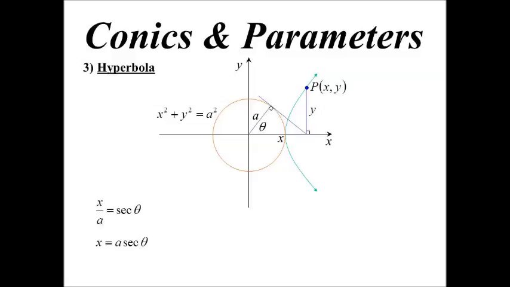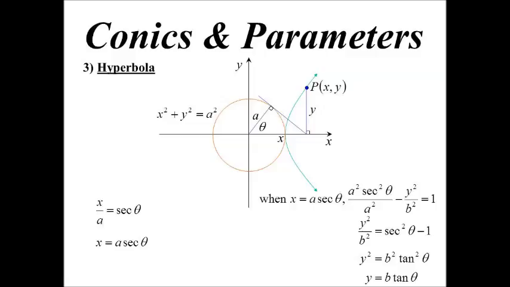Now, how to work out the y value? Some of you might think this is a little bit of a fudge, but this is how I work out the y value. Well, I know it's on the hyperbola, so if I sub in a sec theta, I can rearrange it and get, oh look, y is b tan theta when we play around with that one. Thus, it's got to be true because, amazingly, if I now substitute both into the equation of the hyperbola, it'll work. It's truly amazing. Okay, so there's our parametrics. A sec theta, b tan theta.